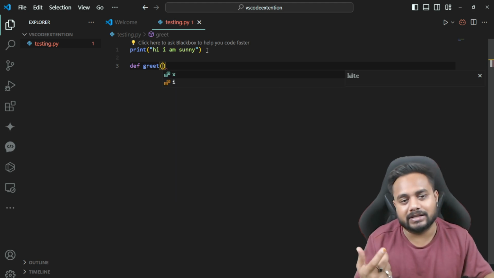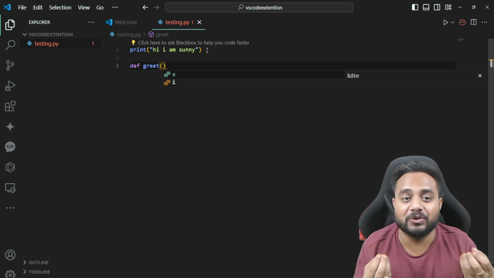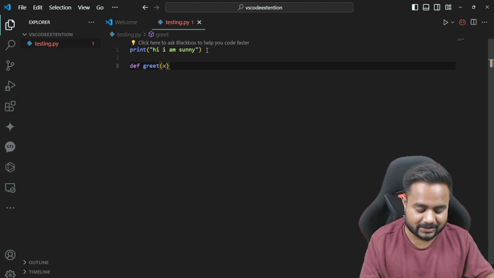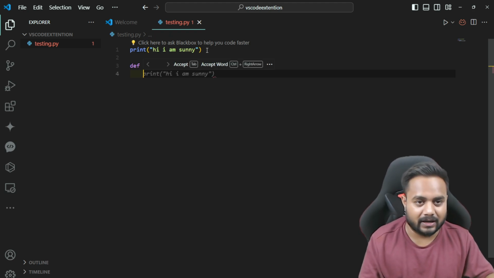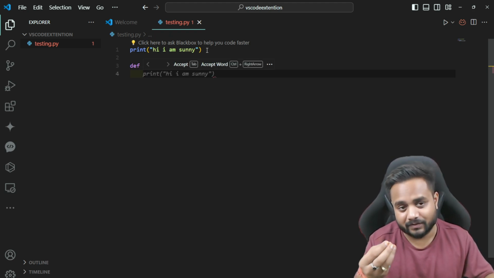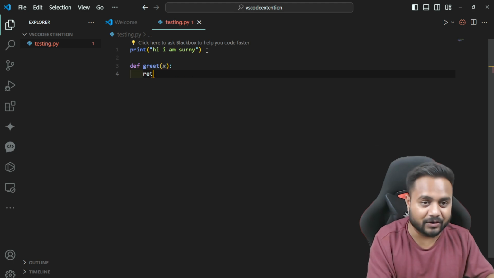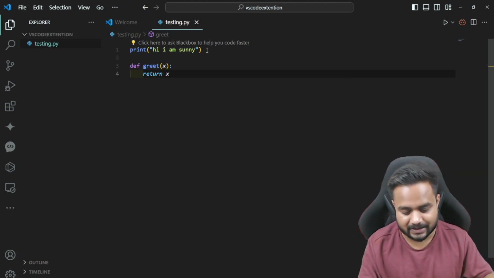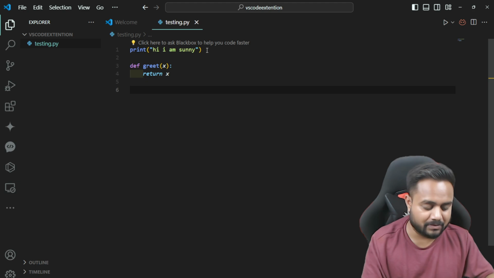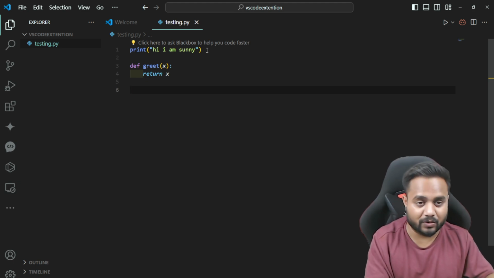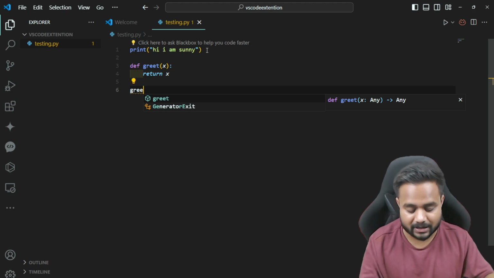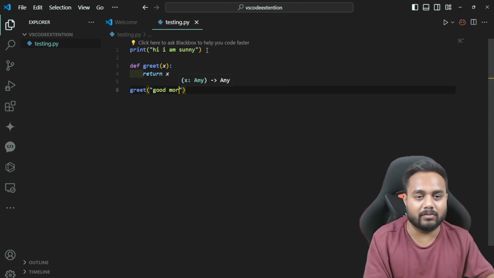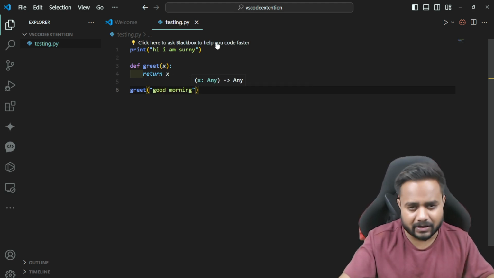Now it asks me what I want to use as a variable. Let's say I want to use x, and this is my method. It is asking whether I'd like to write print or not. No, I don't want that, I simply want to write return. I'm getting so many things. Now here is x, and I can simply call this method. If I call it, see, I'm getting this greet, and I can simply pass my value, like good morning or something. Now once I run it, I will get the output.